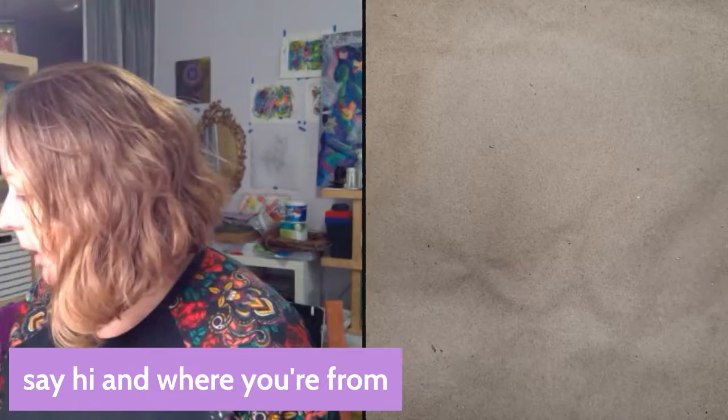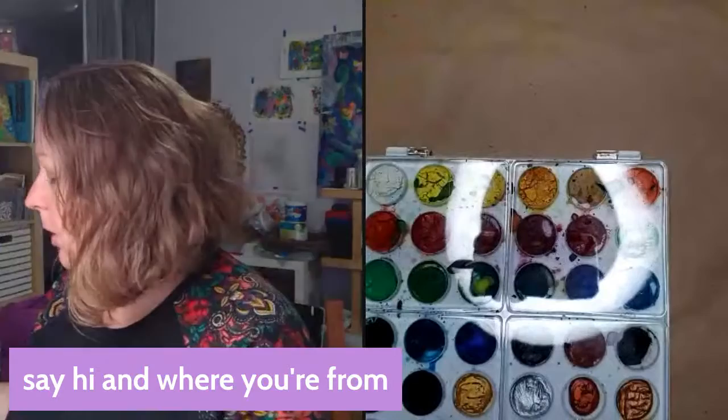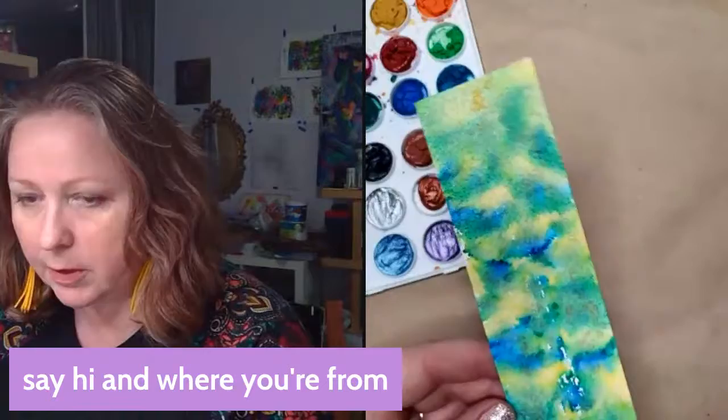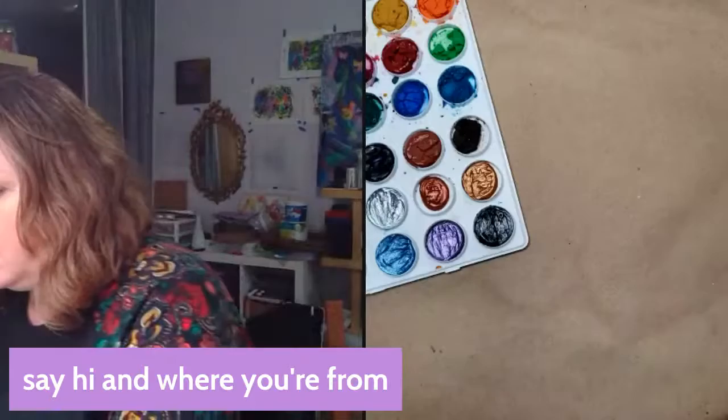What's next? So I need to choose my two colors. I think I'm just gonna go with blue and yellow again to just kind of not throw you guys off and kind of achieve a similar result. You can never get the same result with watercolors though. It's always different. I've already cut out the strip.